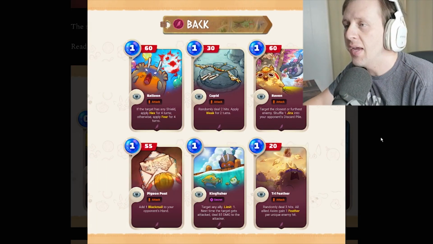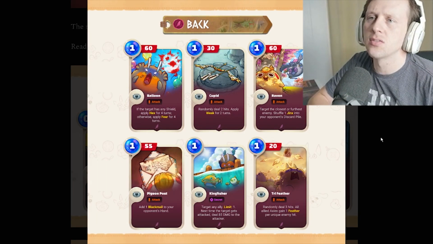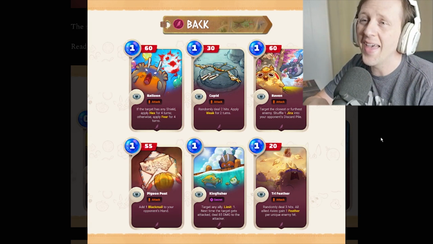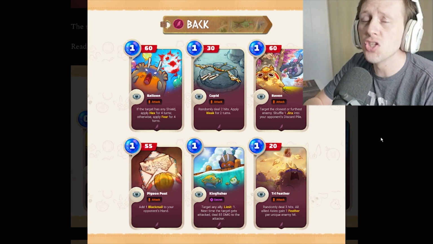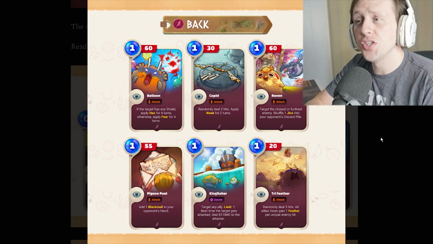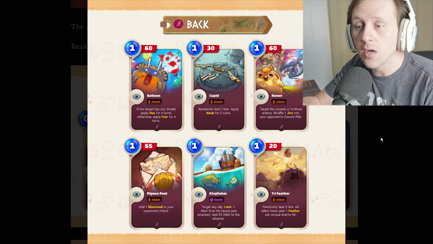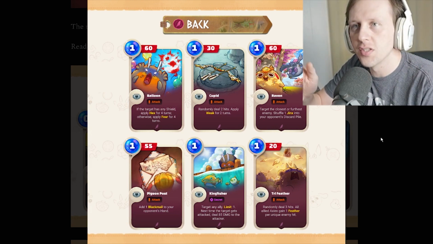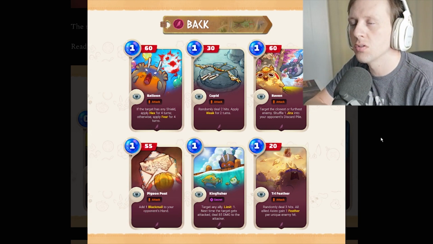So if they have no, this actually makes sense, right? So if they have shield, that means they're using shields. So you want Hex on them. That way when they use a shield, they get confused, right? And if it attacks them and they don't have a shield, then it applies Fear because they're attacking and not shielding. So you would want the Fear to get the confused into their deck. Very cool. Very cool change to Balloon.